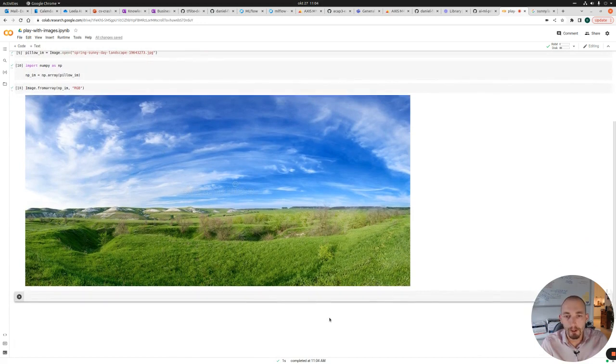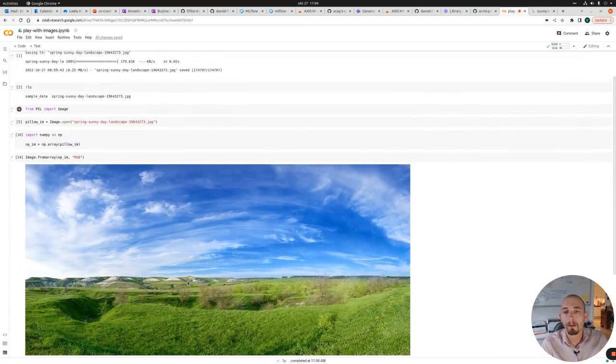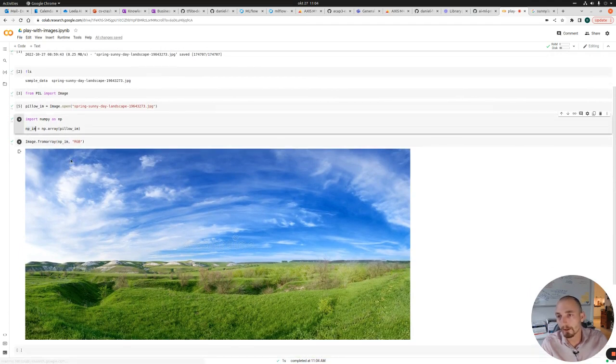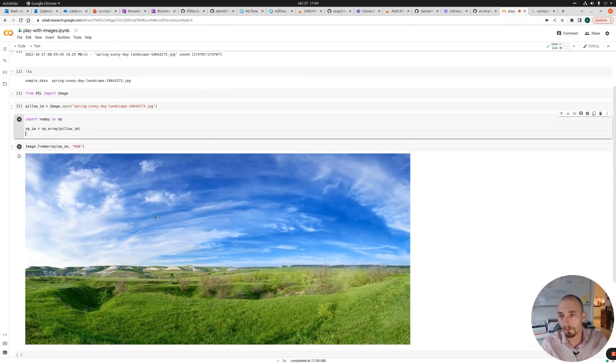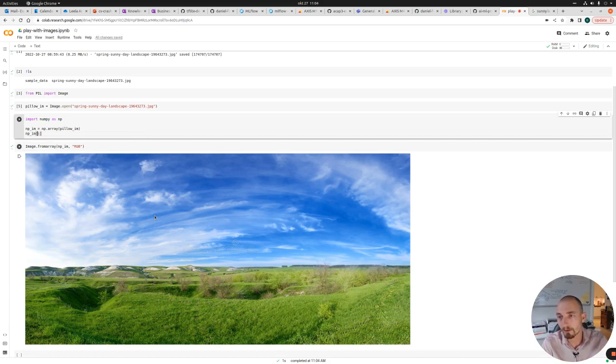So let's do some changes. If we want to address the top left and change the color values of it, we can do that in the NumPy image. So after creating the NumPy image, let's address the different rows. So from row 0, which is implicit, we could write 0, but we can also leave it out.